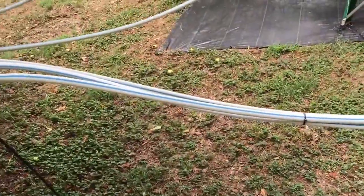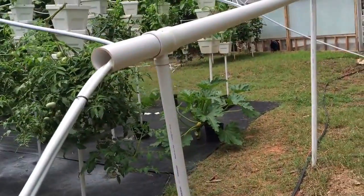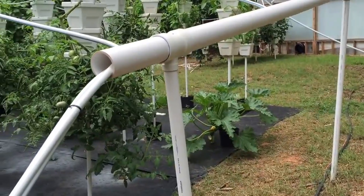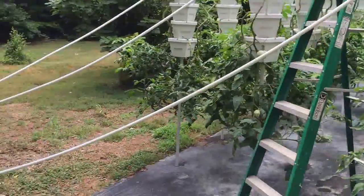Right here for these 3 rows, I just kind of zip tied my white poly tubing together. I made this little PVC thing to hold my lines up and keep them from getting really bundled up, and that way the nutrients flow right back to the reservoir pretty well.